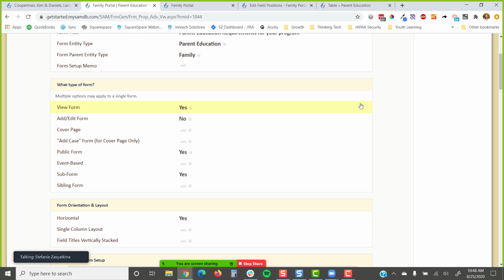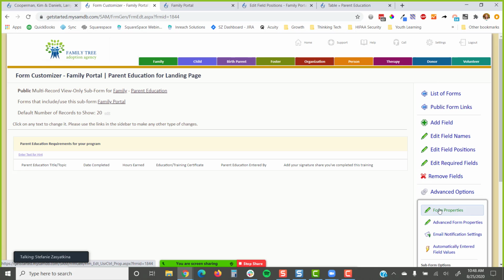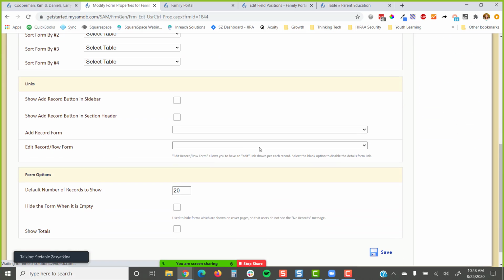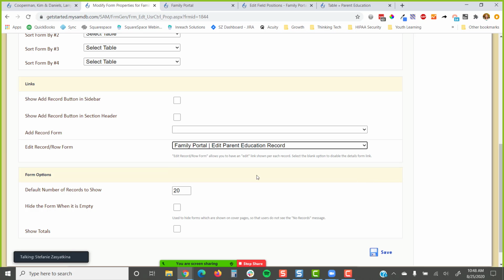So Sam is filtering what forms are available to us. If I go back to the form, and go to form properties under advanced options. Now here in the edit, I've got the edit parent education record, which is what I just built. And I'm going to suggest right here that maybe we're not adding any add form to it. That if this is going to be the education that we require of that family, we're drafting out what that's going to be, and they can go and edit to update information for us.